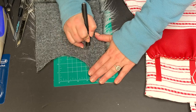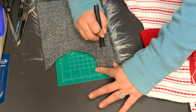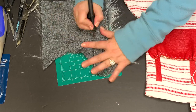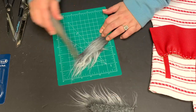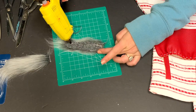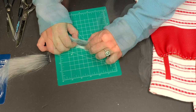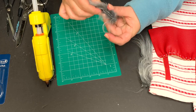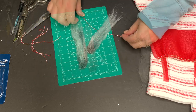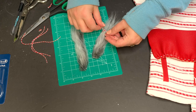For the pigtails or ponytails, I just cut about an inch for each one, then whatever length you want, and then I put them to a point — that's going to help the bottoms really come together. I gave them a quick brushing and then tied the ends with some red and white striped twine after securing the backing with hot glue. I wanted to make sure you couldn't see the fabric backing of the ponytails, and this also gives a really solid place to attach the ponytails to the stocking.